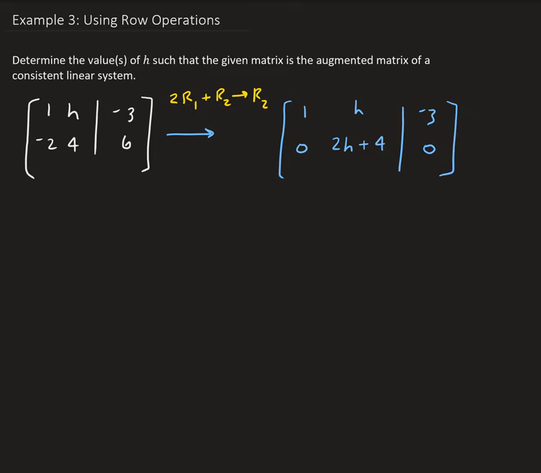So now this is what we need to look at here. What this is saying is that if 2H plus 4 is 0, this is going to give us a consistent system. So this part here translates into the following: we have 2H plus 4, so that is the coefficient in front of x₂. I'm using x₂ as the variable here, equals to 0.